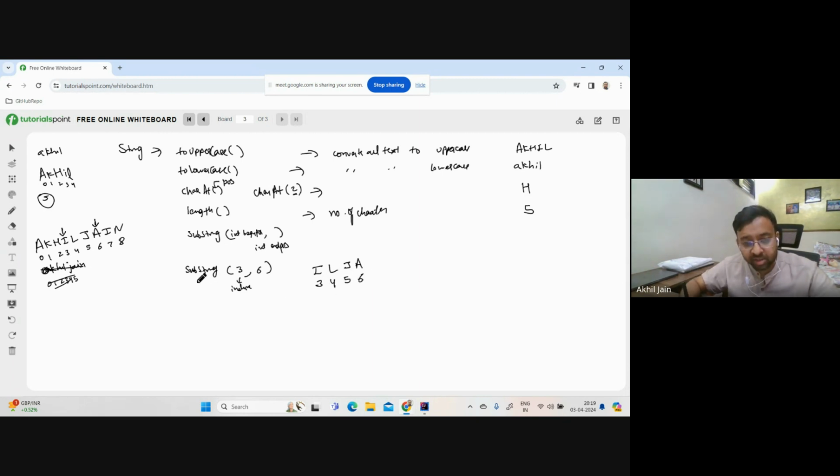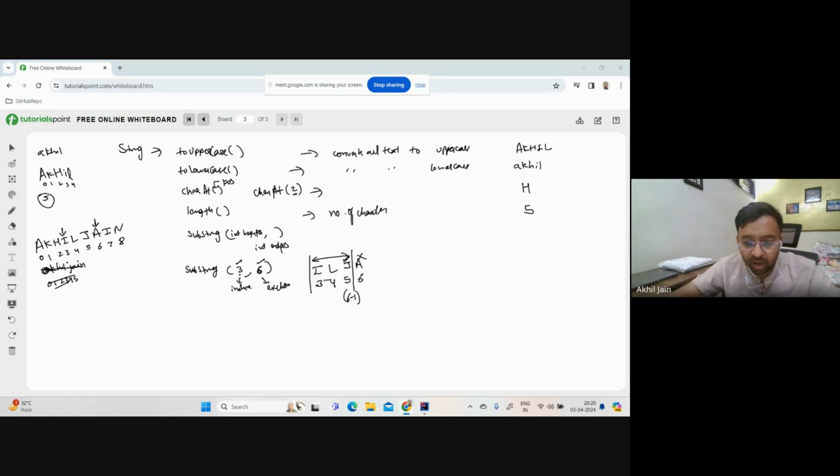But the definition of the substring says whatever you mention as the end position will not be taken up. You can read it like whatever value you've mentioned, minus 1, is what it will pick. So it will not pick A, but it will pick till J only, which is n-1. So this is 6 minus 1. This value is inclusive and this is exclusive, so it will not be included. The value before it is the last one picked. This is how it defines the boundary, and it will extract this text.